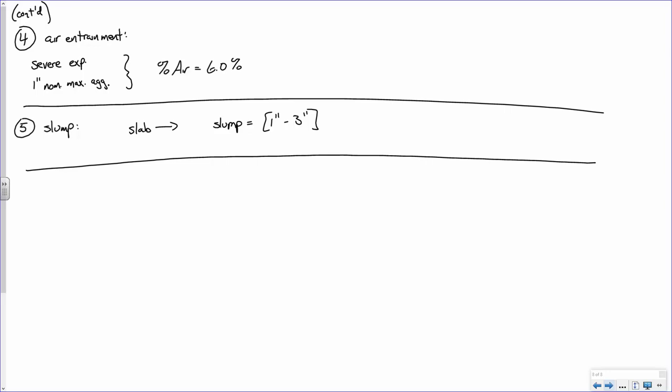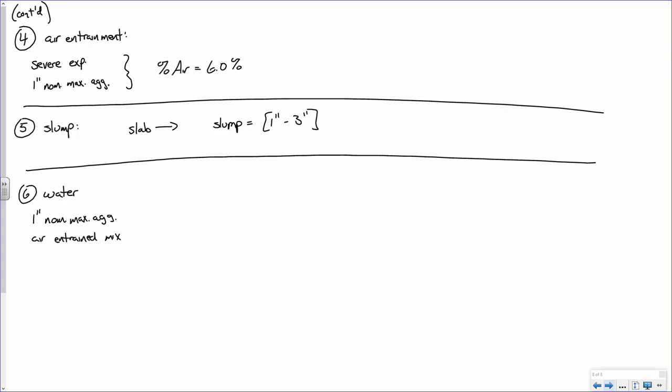Now, step six is looking at water. Okay? So what we're going to do is this. Right now we're determining the weight of the water. We've got the weight of the water, and then in step two, we determined the water-cement ratio. So we're going to take the weight of the water and the water-cement ratio on the next step to determine how much cement we throw into the mix. So then we'll have our coarse aggregate, our gravel, we'll have our cement, we'll have our water, and then we'll be able to do some work. Okay, so let's look at the weight of the water. We still have a 1 inch nominal maximum aggregate. We are dealing with an air entrained mixture, right? Okay, so we've got an air entrained mixture.